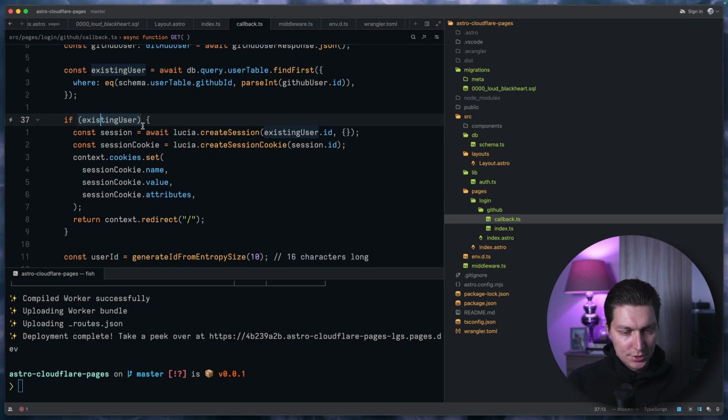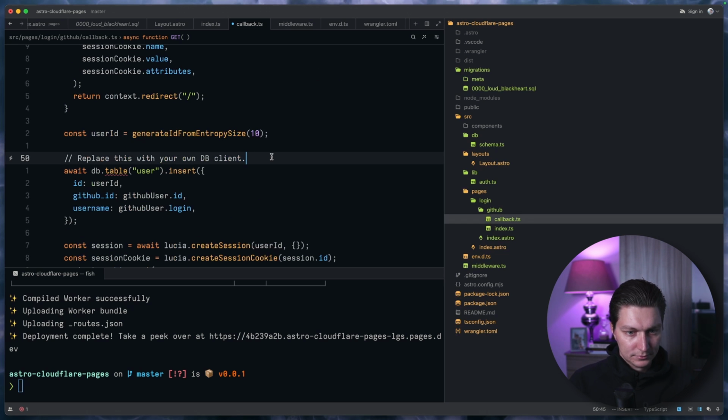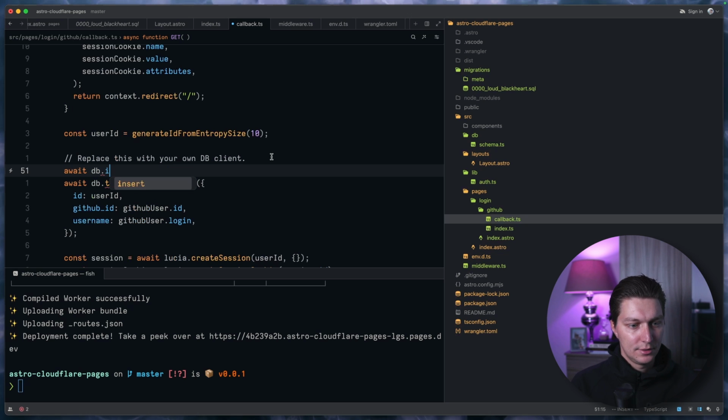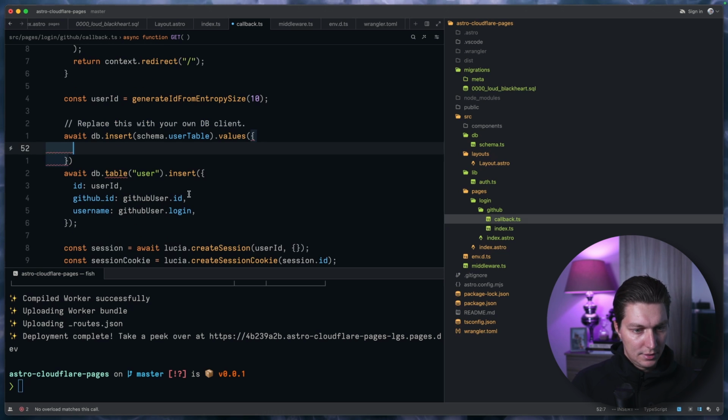If it is there, we're just updating the session cookie and redirecting. If not, we are now creating the user. So we want to do await db.insert schema.userTable, and here we want values, and we want to pass our new thing, so this, right?